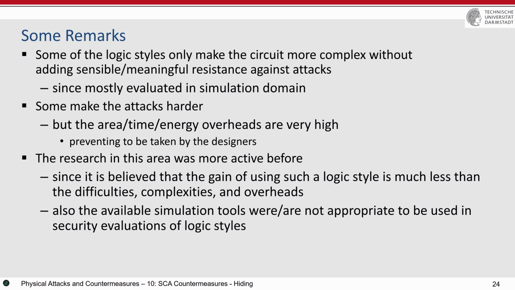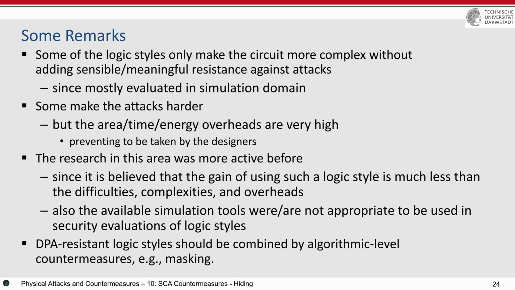One more thing is that the simulation tools that we have are not really appropriate, or were not appropriate, to evaluate these logic styles. At the moment, there are better ways to evaluate these schemes when they are combined with masking schemes. Masking is something that we will see from the next session. One part is hardware masking, and there are some benefits of using dual rail logic or dual rail pre-charged logic when combined with masking, and they can mitigate some issues that we have with masking. We will see this later.